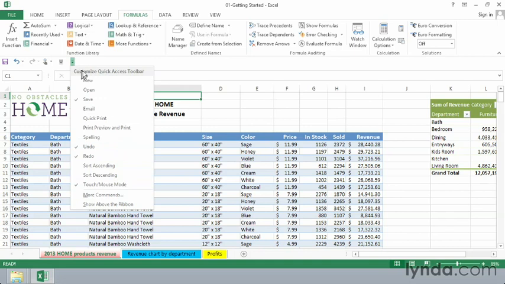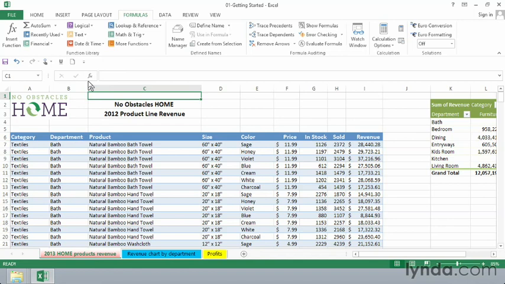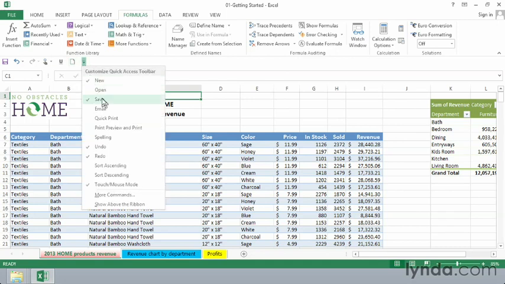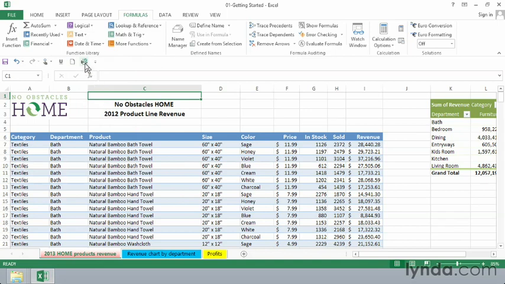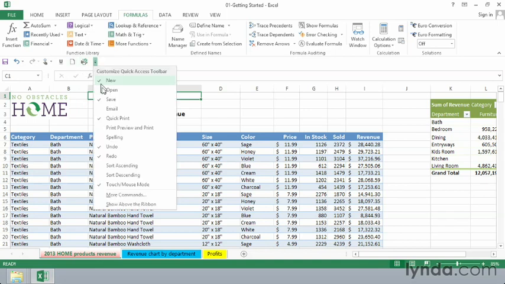First of all, we do see some suggested icons that, based on Microsoft research, a lot of people would want to have in their Quick Access toolbar. For example, New. Anytime you want to create a new workbook, you can just go here rather than going elsewhere within the ribbon menu system. How about another one? Maybe you frequently print. This is adding buttons that a lot of people might want to consider having available quickly and readily by way of this Quick Access toolbar.